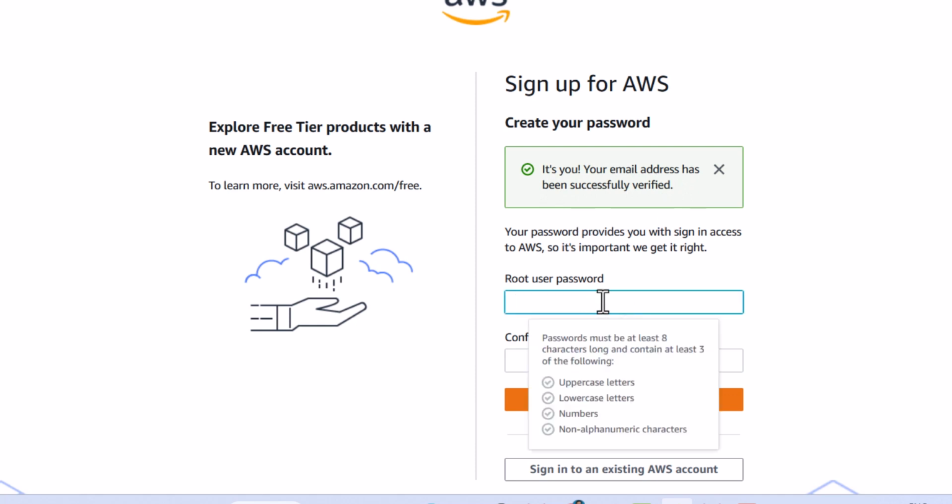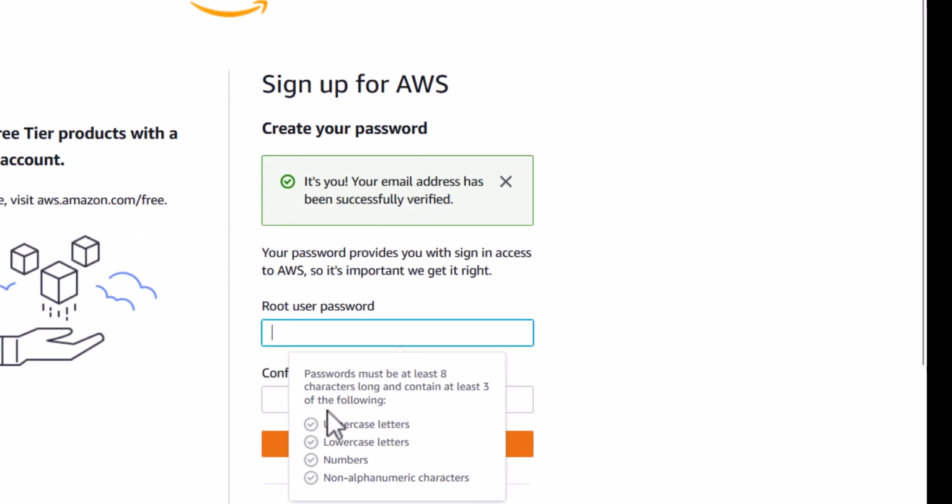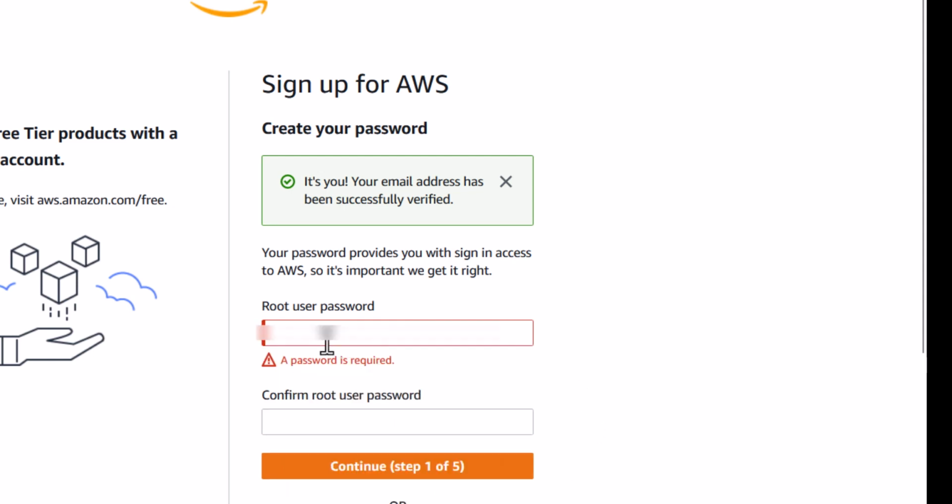So the verification is done, and then we have to create a password for the root user. And then please keep in mind, passwords must be at least 8 characters long and contain at least 3 of the following: uppercase letters, lowercase letters, numbers, and non-alphanumerical characters, which are special characters.